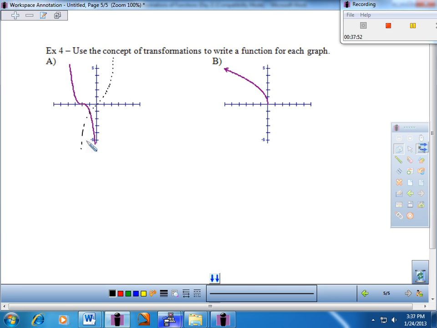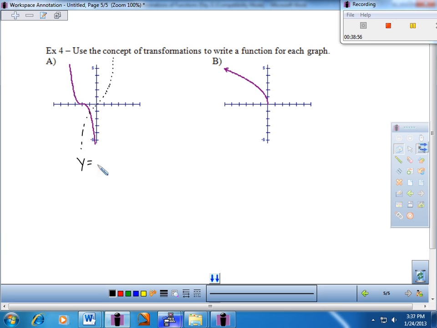Okay. Well, you know what I saw? I saw just taking this graph and literally the whole thing, move it 2 units to the left. And then it looks a little different, but after you move it 2 units to the left, it would look kind of like this. I'm going to just outline it for you right there. So that would be 2 units to the left. And then if I flip it, I'm thinking of it as an x-axis flip, because these would come down, these would come up, and then I've got it. So I see those two things happening. I see moving the original graph left 2 and flipping it over the x-axis.